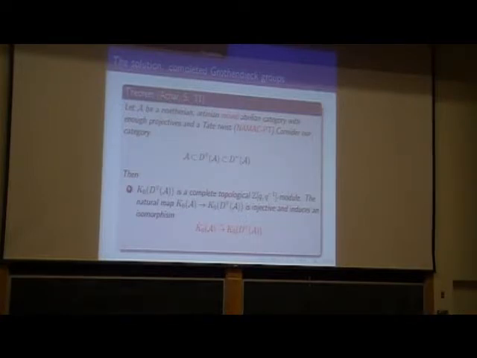Let me first state what we get out of it, so that you get an idea of why we should do it. This first statement says the Grothendieck group of this category is naturally a module over the completion of Z[q, q inverse], and it's isomorphic to the completion of the K0 of my original abelian category.